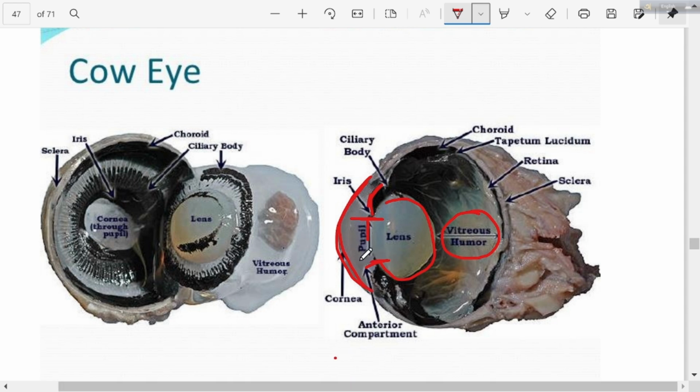And this is actually called the anterior compartment, and just behind the anterior compartment is the second compartment. I mean, this is called the anterior chamber, and this is called the posterior chamber, both containing the aqueous humor. And this layer is called the retinal layer, which is the most inner layer, and this blackish layer is called the choroid layer. Now, the choroid layer contains the pigments, and it also contains the vasculature. Pigments prevent the reflection of the light inside of the eyeball.